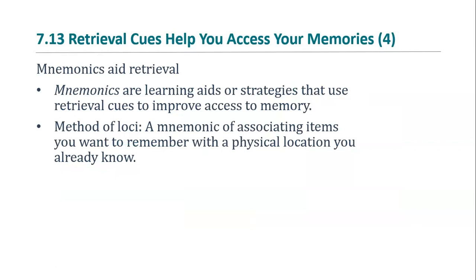Mnemonics are another way that people can use retrieval cues. And these are ancient techniques. The method of loci goes back thousands of years to the ancient Greeks. In this method, people memorize a visual scene, such as a room in your house, and then they visualize each item they're trying to remember at a particular place in that room. And when they're trying to remember the information, they simply visualize the item on that piece of furniture or other location in the room.